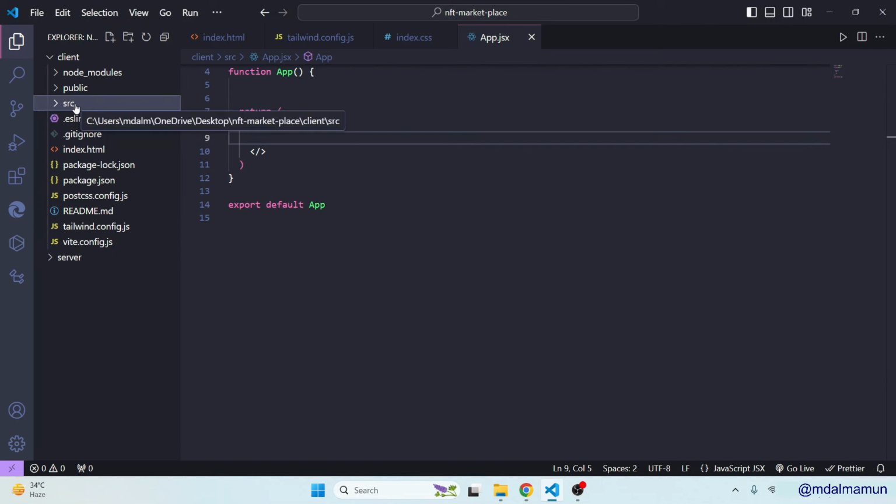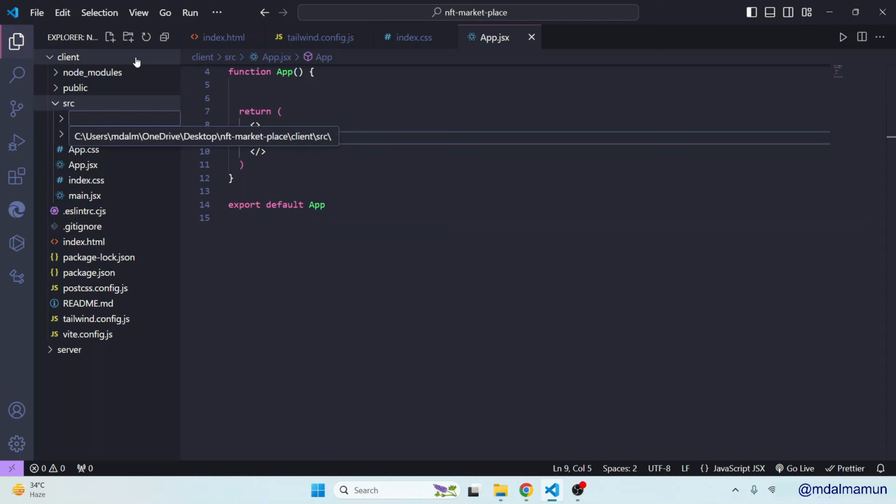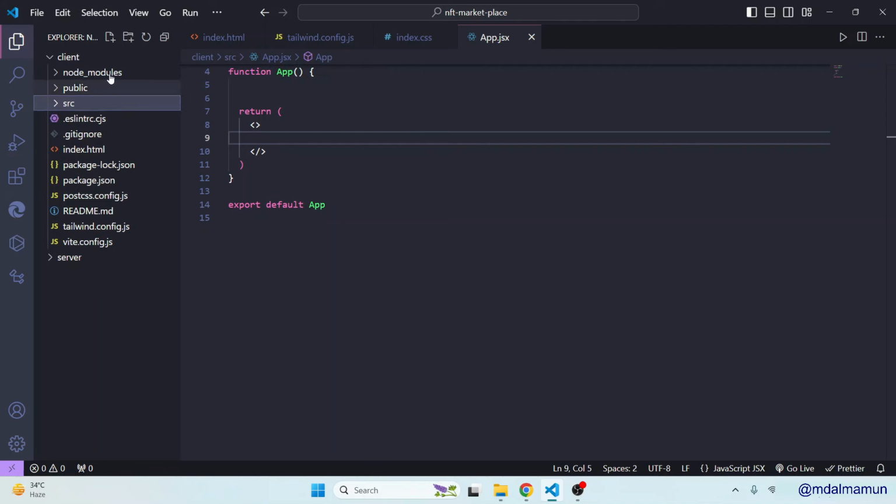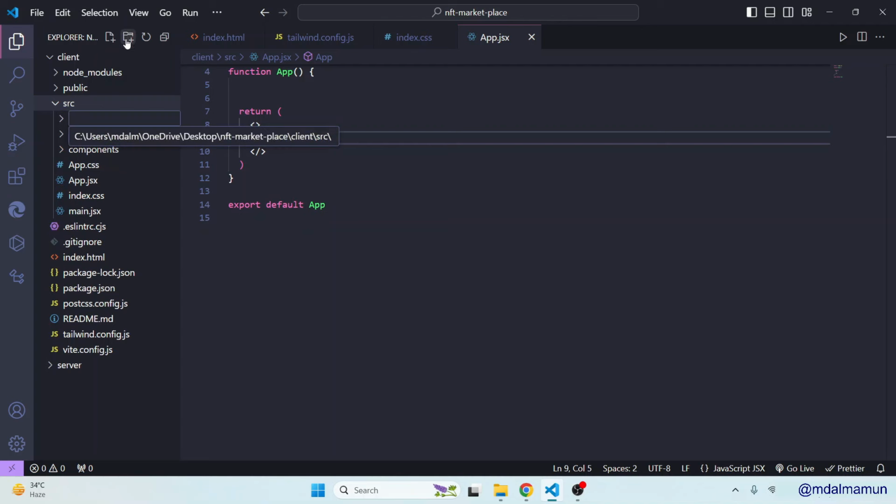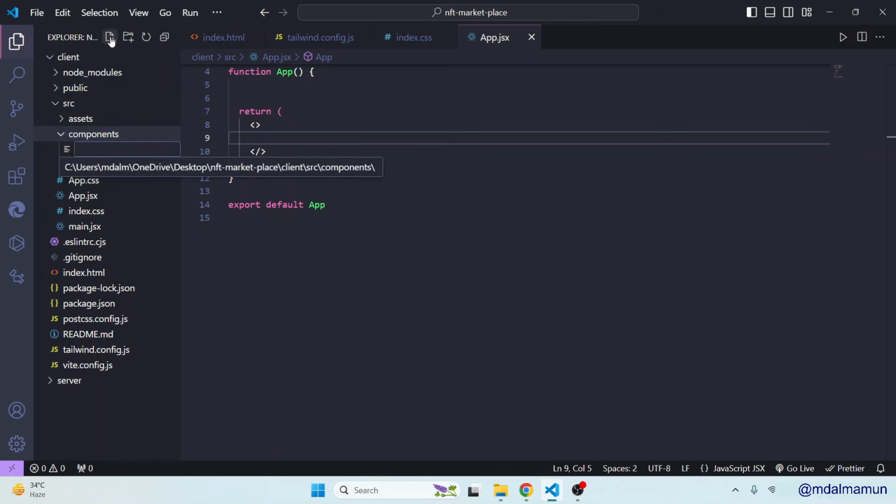So for this, you will click this src. Here we'll create two folders. First one is the components folder, and there you will create another folder. So click here on this src. We will create a pages folder, where we will keep all the pages. Okay, so inside this components folder we will have a navbar.jsx. Look here, we're using JSX syntax, so that is actually the JavaScript extended language, so that would be JSX.